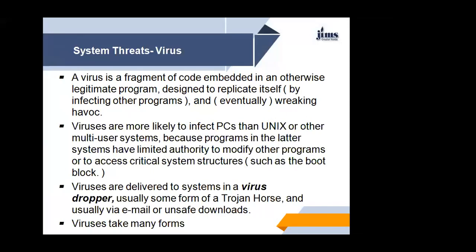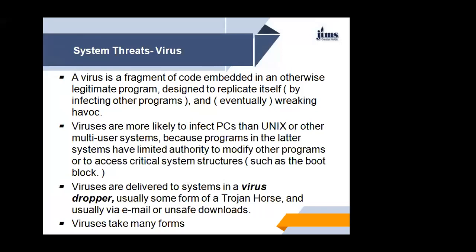Now there is another system threat called the virus. A virus is a fragment of code embedded in an otherwise legitimate program, designed to replicate itself by infecting other programs and eventually wreaking havoc. Viruses are more likely to infect PCs, or you can say the Windows system, than Unix or other multi-user systems, because programs in the latter systems have limited authority to modify other programs or to access critical system structures such as the boot block. Viruses are delivered to systems in a virus dropper, usually some form of a Trojan horse.